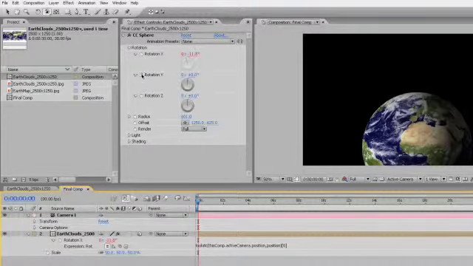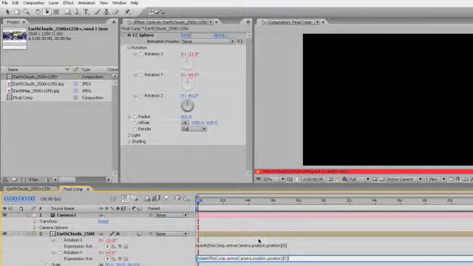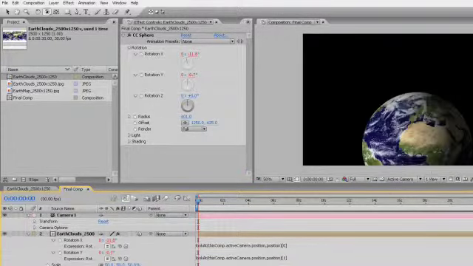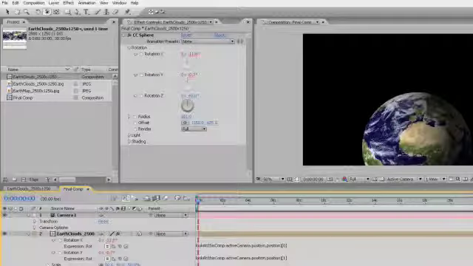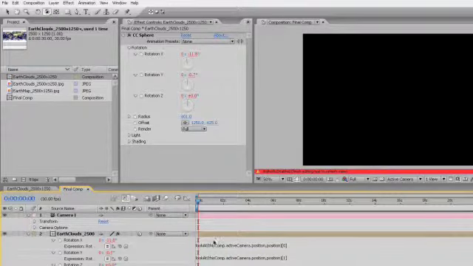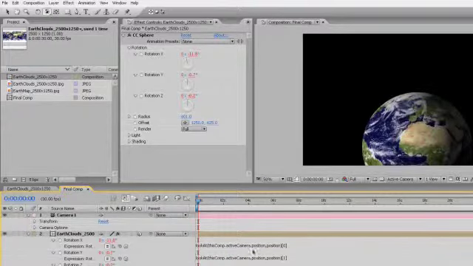So now we need to go to rotation Y. We're going to paste this in, and we're going to change that 0 to a 1 because, again, we're using an array, and the array has 3 values, and arrays always start with a 0 position. So we have array 0, 1, 2 for X, Y, and Z. So now we did 1, which equals the Y position, and now we're going to do our Z. We'll paste this in, and this will be our 2, and that will be our Z.